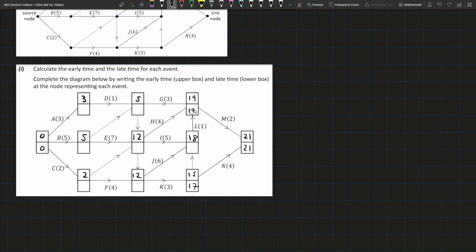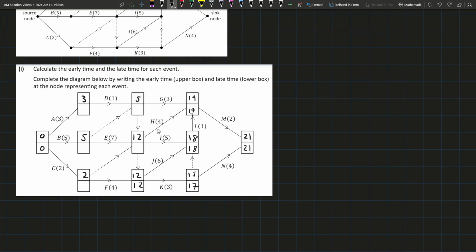So now, let's have a look at this one. There's only one option. It can only be 18, because there's only one arrow going in. Going into here, there are 2 options. So either it's going to be 12 or it's going to be 14. So obviously we need to start it as soon as possible, so we choose 12. Because if we chose 14, then we'd have 14 plus the 6 would give us 20, then we'd be late here. So that's why we're choosing the smallest ones now instead of the biggest ones.